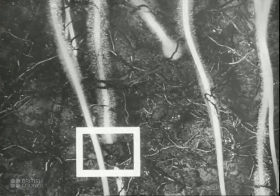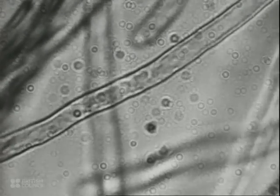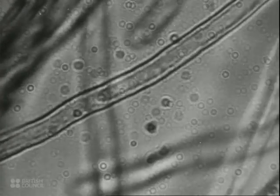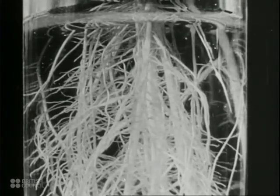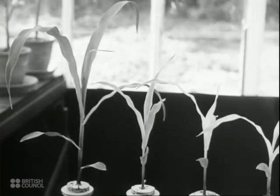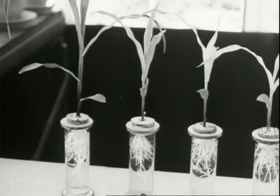In a very highly magnified root hair, you can see the living contents circulating inside. The mineral salts absorbed by the root hairs are essential for the plant. This is proved if we grow maize in experimental glass jars. By withholding different mineral salts, one from each of the different jars, we can find what the maize plant really needs for growth.